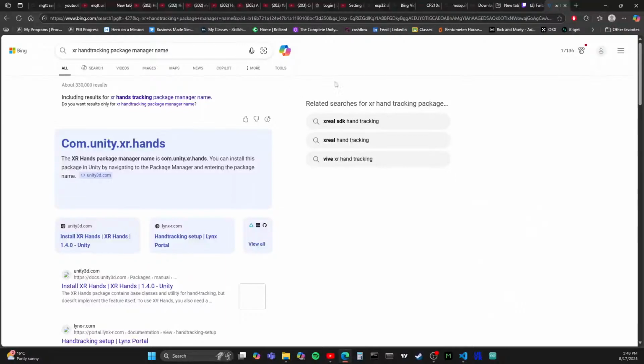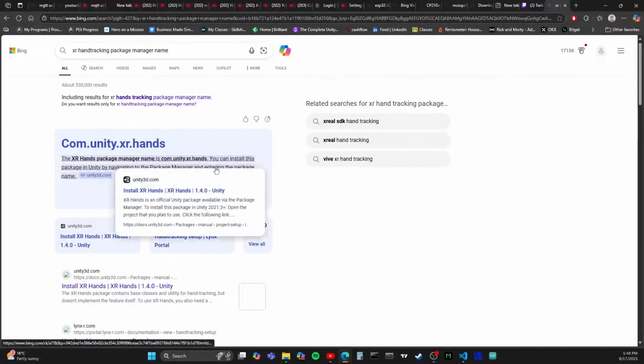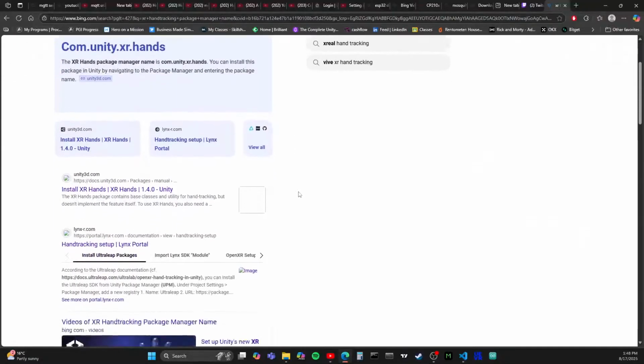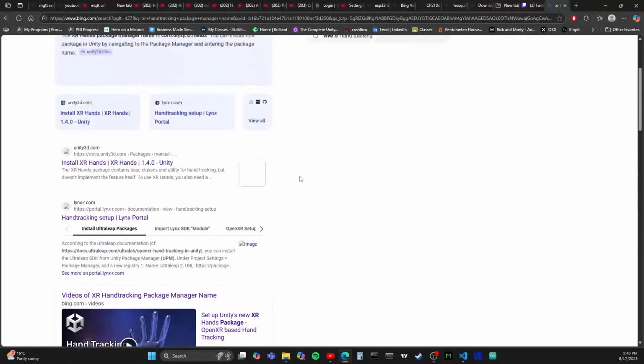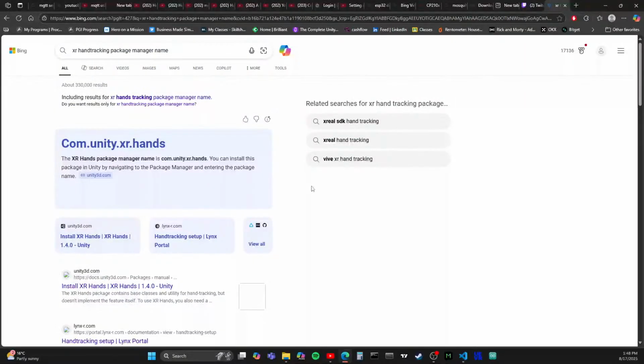It's still showing the same error even after installing the XR Hands package? Let's dive in and troubleshoot why you're still getting the type or namespace name XR hand tracking could not be found error. This could be related to missing namespaces, misconfigured packages, or even a typo in the class name. Since you've installed the XR related package, let's systematically address potential issues to get your Unity project building and running on your device.